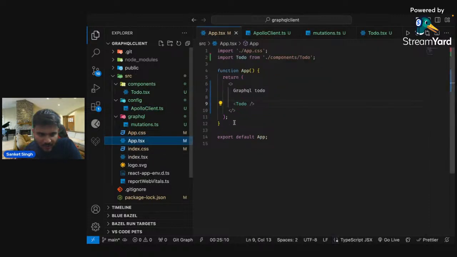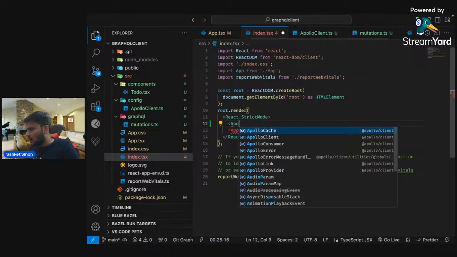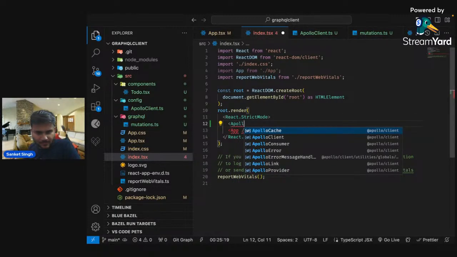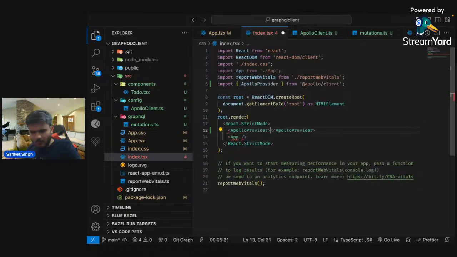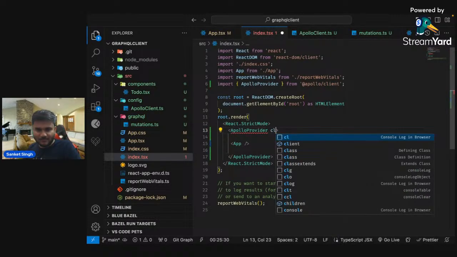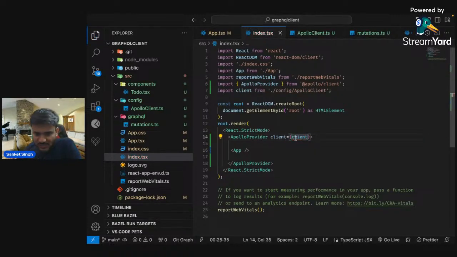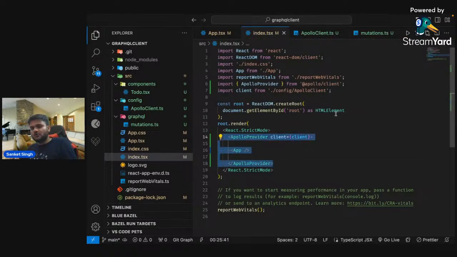If you go to index.tsx, here you can use something called ApolloProvider, and I'll wrap my App component inside ApolloProvider. This ApolloProvider has a property called client, in which we can pass our client object from our Apollo client. You can see I have wrapped my App component with the ApolloProvider. Now this client is going to be accessible throughout our React app, and we can use it according to our use cases. So that's going to be interesting.